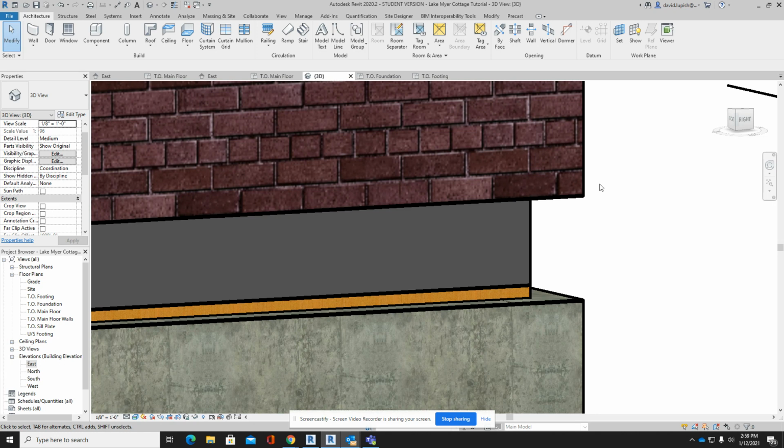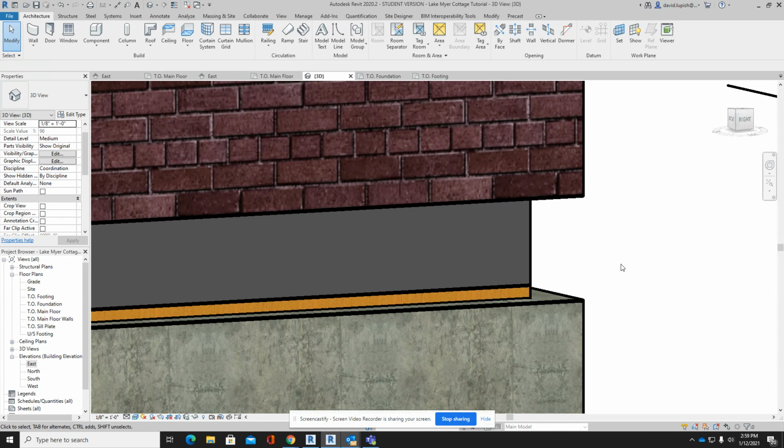And then in this case, and I can do another short tutorial following this, what we have to do is, I have this gap between the brick of my main floor exterior walls and the top of my foundation wall, and this needs to be filled up with this brick material in order to complete this drawing correctly as it would be constructed in real life. So I'm going to stop there with this particular tutorial.